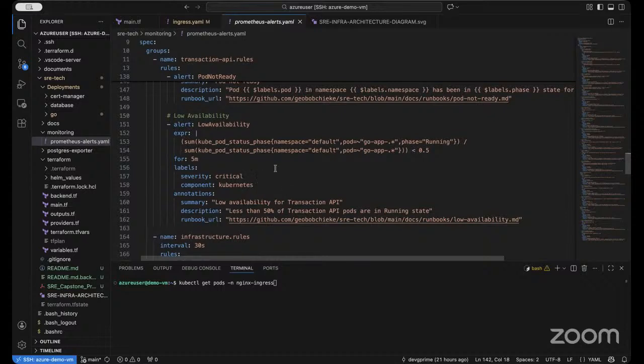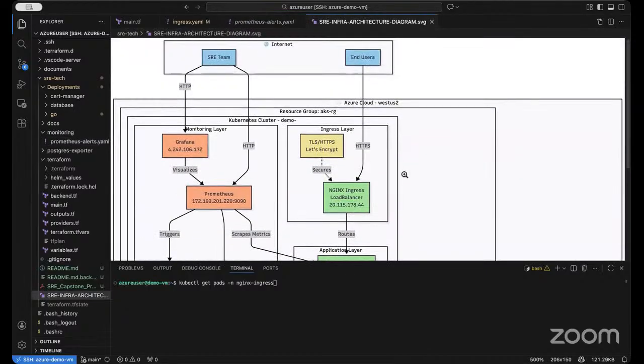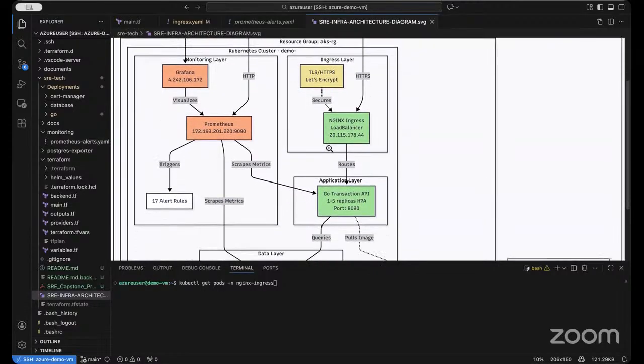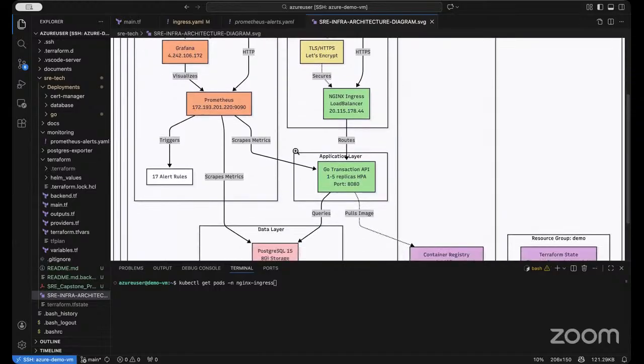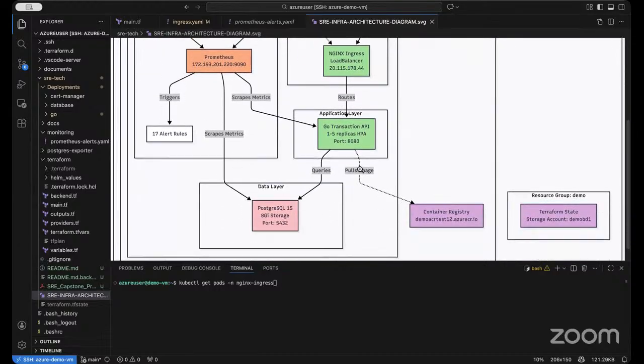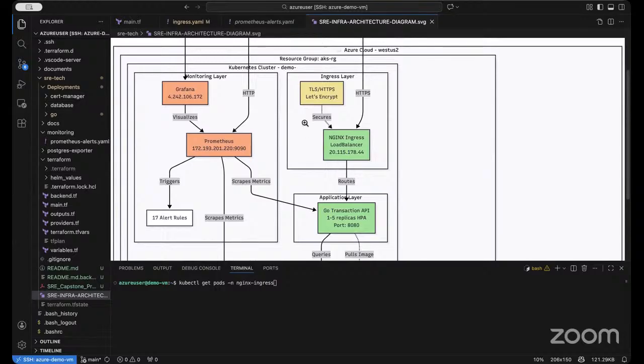So if you think from the SRE perspective, from the production grade environment deployment, you should be well aware of anything which is happening within your application. For example, if your application, now again, let me just try to open this diagram for you. So just try to look at this diagram and understand that the issue could be arising at any of these layers. We have the monitoring layer, we have ingress layer, security layer, application layer, database layer, right? So your issue could be there at any of these layers.